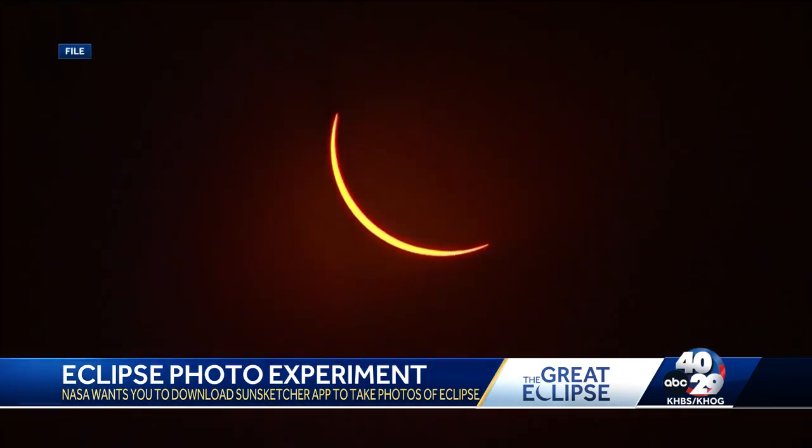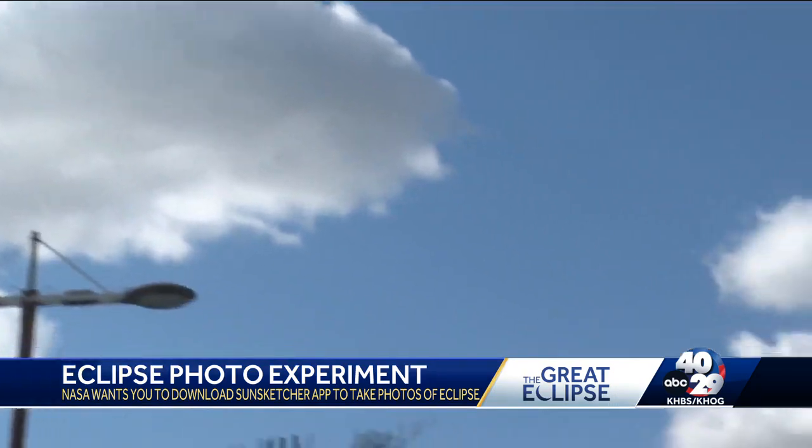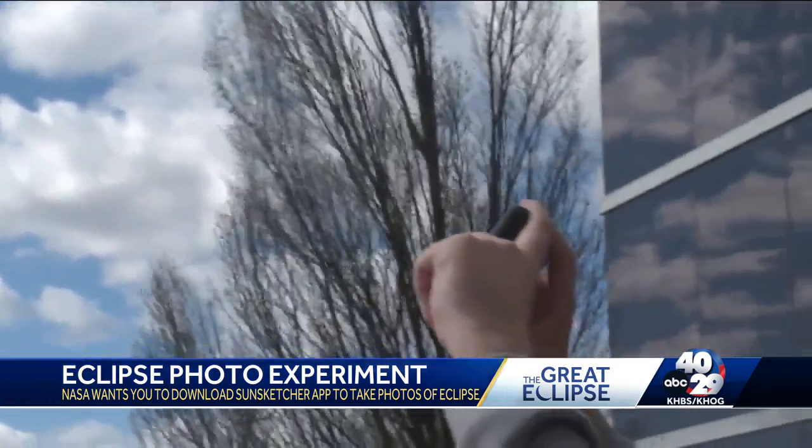It's part of a once-in-a-lifetime NASA experiment. Your pictures are used to analyze light in the seconds leading up to the eclipse, so with that information we can determine the shape of the sun ten times better than we currently know it. The professor also noted that it's completely safe to have your phone pointed at the eclipse, so don't worry about your Android or iPhone camera being impacted.